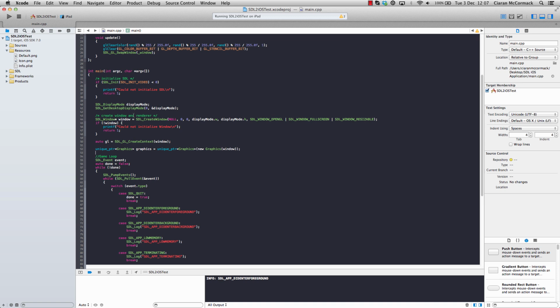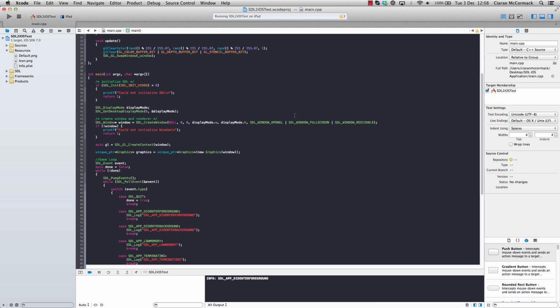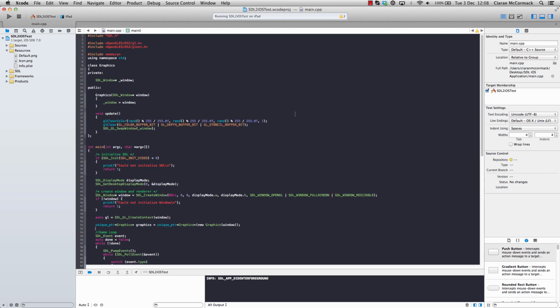It's really simple. So there's a couple of iOS things I want to cover. First of all is that SDL 2.0 has a specific way for iOS to do rendering. When you write a standard iOS application, it does all its rendering on an event, and that's the way it likes to do it.